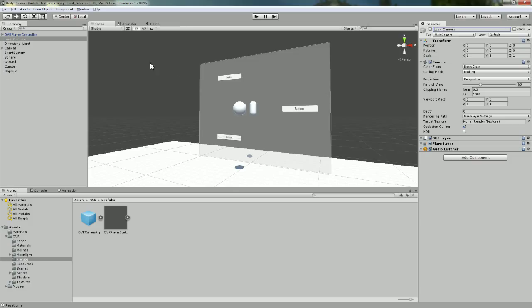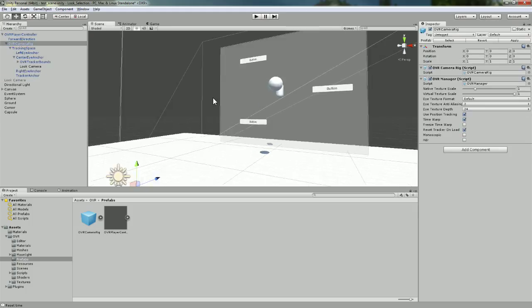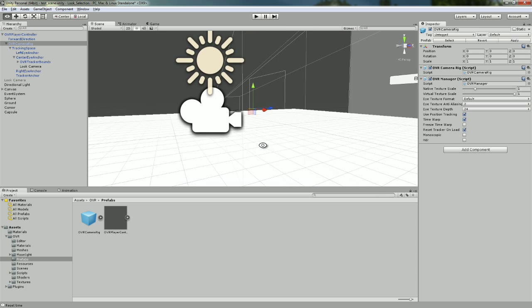So apparently the default OVR camera rig does not work, and we have to just use a regular Unity camera for this. So take that Look camera that you've created and we have to drop it under our virtual reality camera so that it moves in exactly the same way.